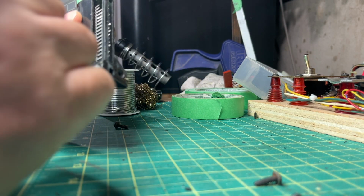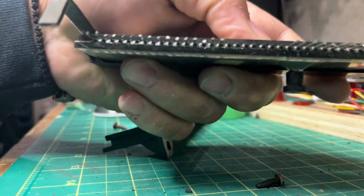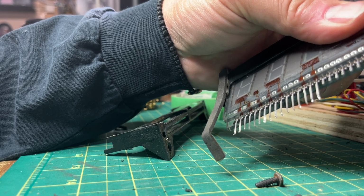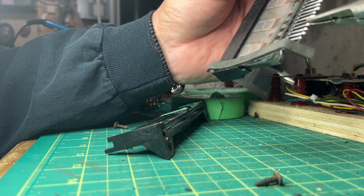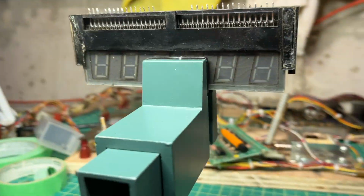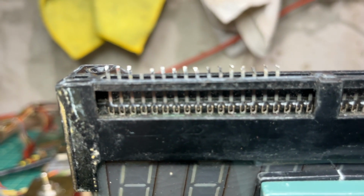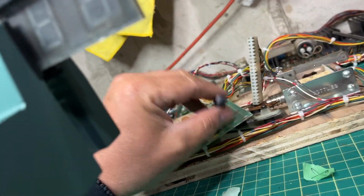And what I'm going to do is now I got to straighten out all these little tines here. And just use a set of pliers. Okay, all right, now I'm gonna get a second set of hands here. Okay, so what I have is I have it set up like this, but if you look at this one here, it's just barely peeking above the surface. And the same with this one here. Looks like they were cut too short, because what I have to do is now take the good display and line these all up.